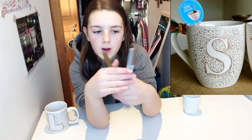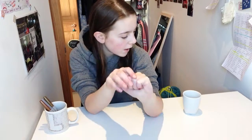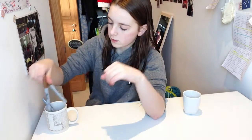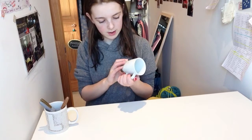Now, warning: if you want to use your mug and drink out of it, then you're going to have to use oil-based Sharpies, otherwise your design will rub off when you wash it. But if you're just going to use yours for decoration like me, then you can just use any normal metallic Sharpies. You're going to want to make sure your mug is clean, which I guess mine already is because it just came out of the dishwasher.